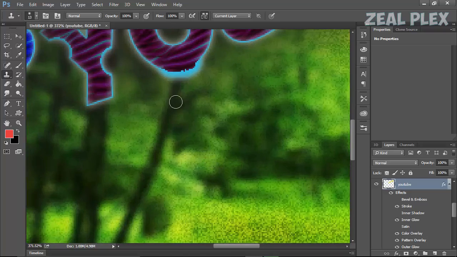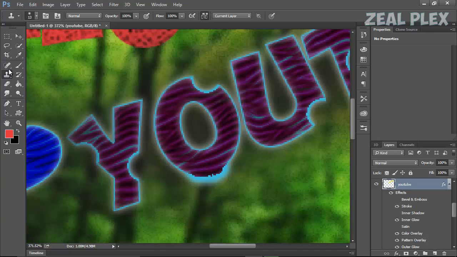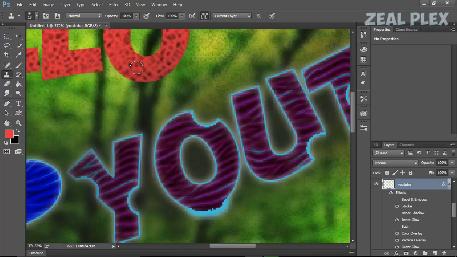Press space and then zoom in. We have selected like this, and then I'm going to add red, select this one, and then draw it over here.